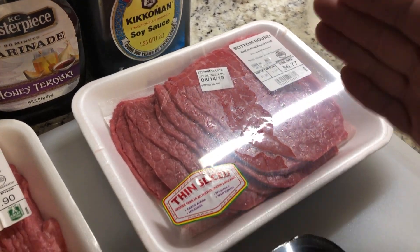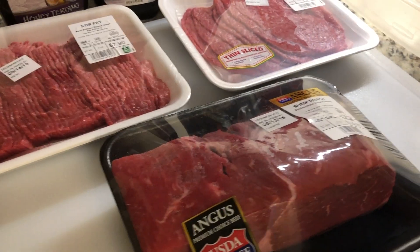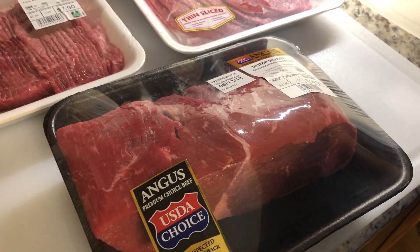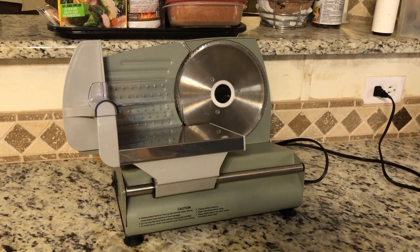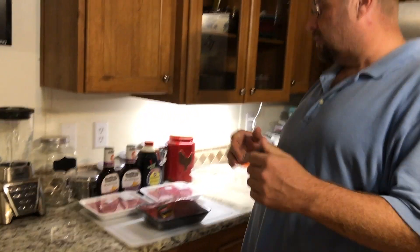The second option is meat that's already cut thin — you can just slice it further or throw it in big slabs if that's what you want. Or you can get a big full piece of meat and slice it yourself. I'd definitely recommend slicing it, and she's going to head over to our little slicer — it's a very cheap slicer but it works.